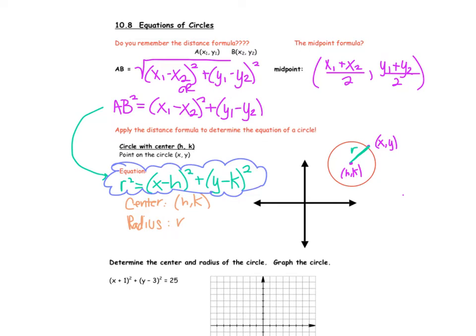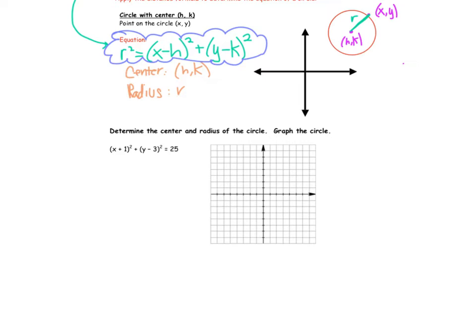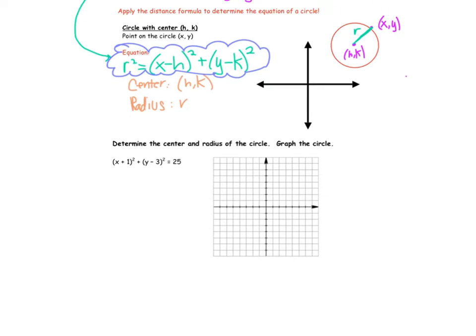All right, so now we are going to determine the center and radius of the circle, then we're going to graph it. Notice it's typically written with x and y on the left side, and your radius squared on the right side. So if it's x minus h squared, the center here is (-1, 3). It's always the opposite of what is in the parentheses, because this had to have been x minus -1 squared, plus y minus 3 squared. So therefore h is -1, k is +3.